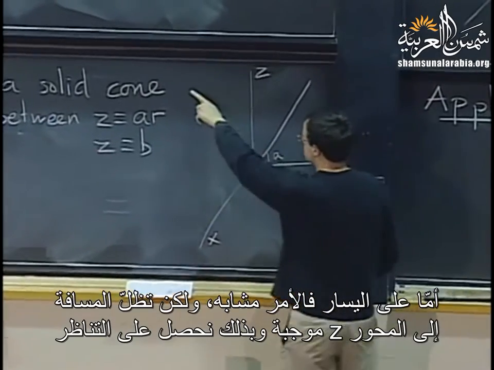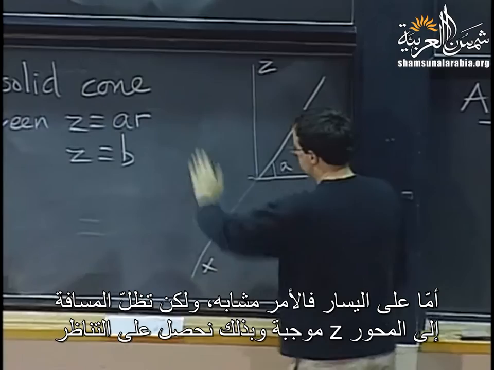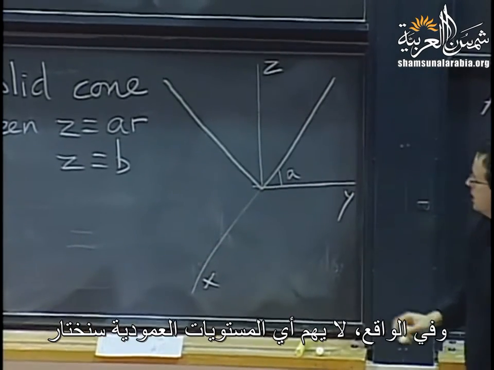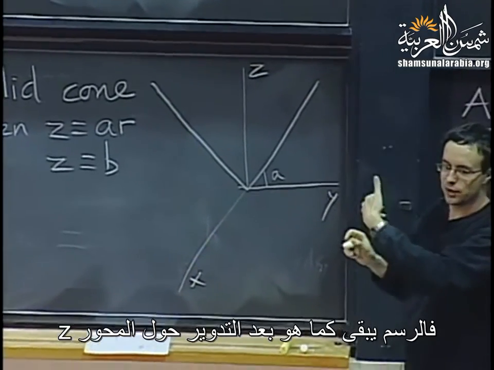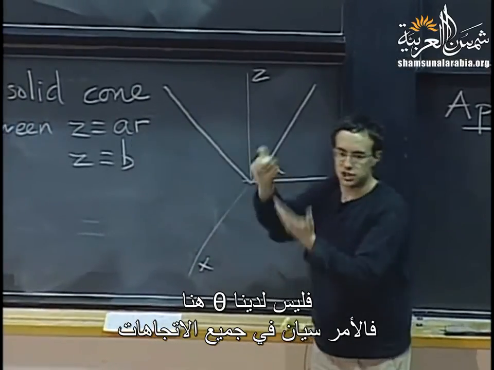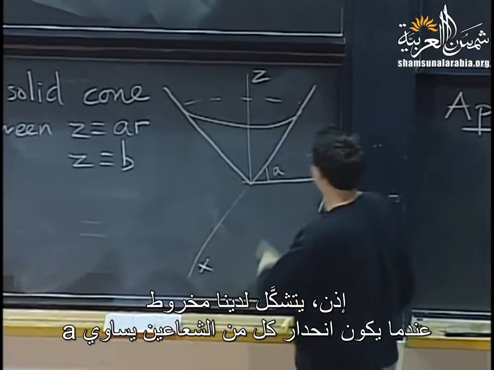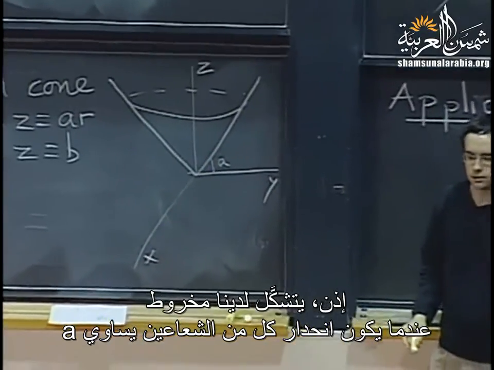So that means I take a line with slope a. If I'm on the left, it's the same story, except distance to the z-axis is still positive. So I get the symmetric thing. And in fact, it doesn't matter which vertical plane I do it in. This is the same if I rotate about the z-axis. See, there's no theta in here. So it's the same in all directions. So I claim it's a cone where the slope of the rays is a. Okay?